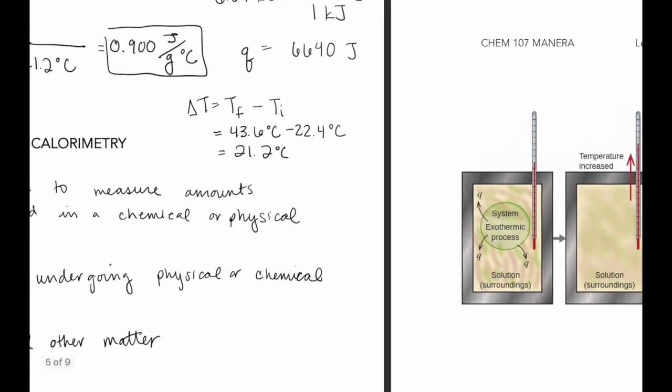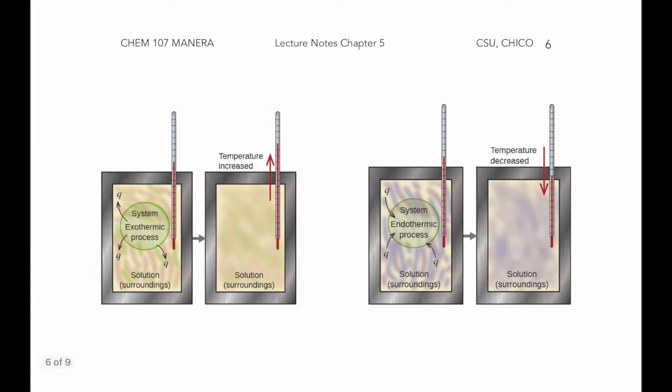A calorimeter is the apparatus that will help us study these changes. And this is kind of a fancier one, and this will give us the basics. We'll be able to look at this picture and tell what a calorimeter is used for. So a calorimeter is like this metal container that has a thermometer attached. We're going to end up measuring temperature.